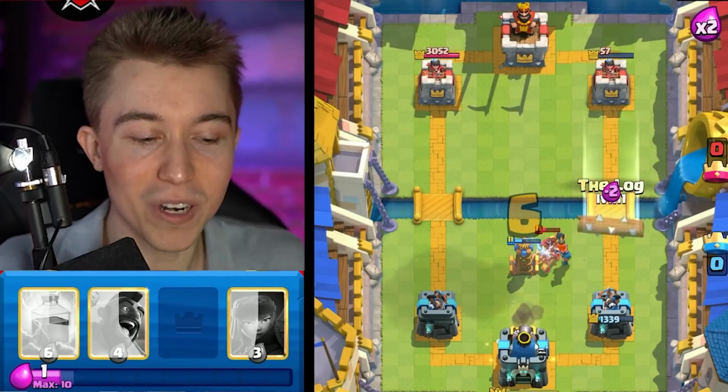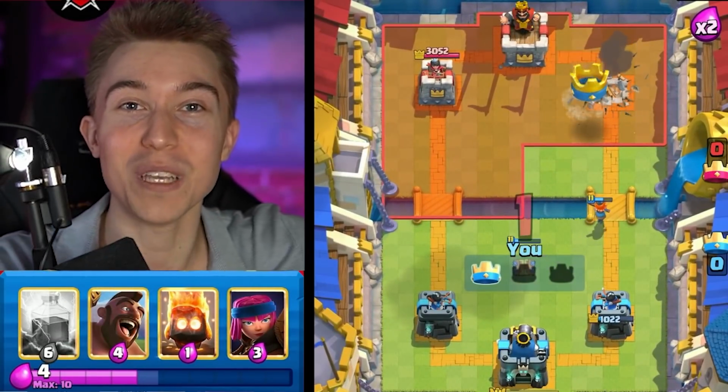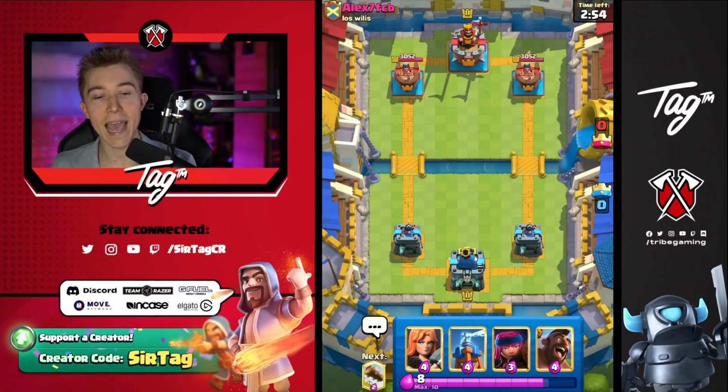But yeah, he needs Lightning, but he's not going to do it, and we are going to walk away with an amazing win. Shout out to that Firecracker being the most indecisive card in the history of Clash Royale. That was awesome. All right, so jumping into this game against Alex, we're going to see what's up.